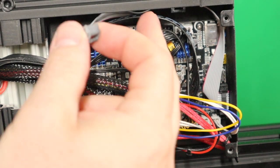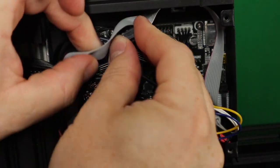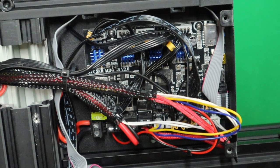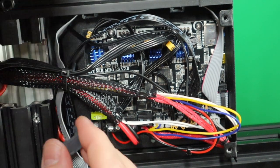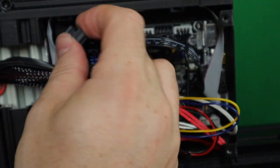So I will put three on this side and one on this side, just like this, and also one here. It's in the middle. There are enough wires to fit them.